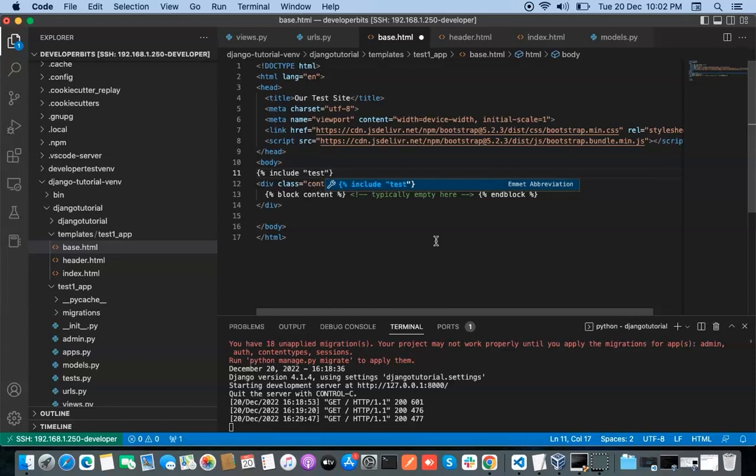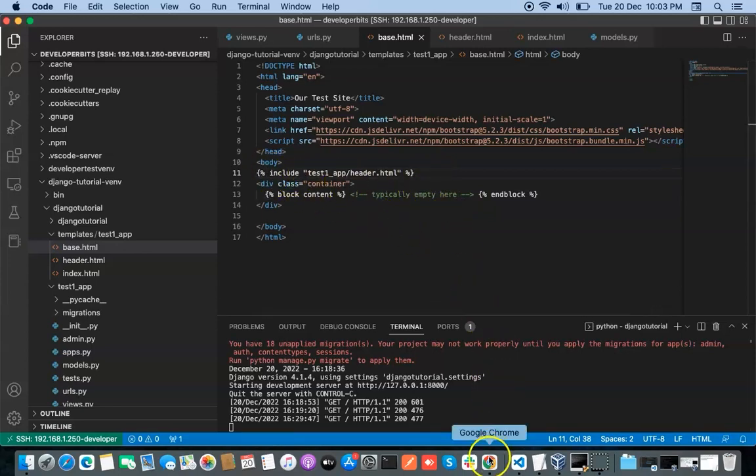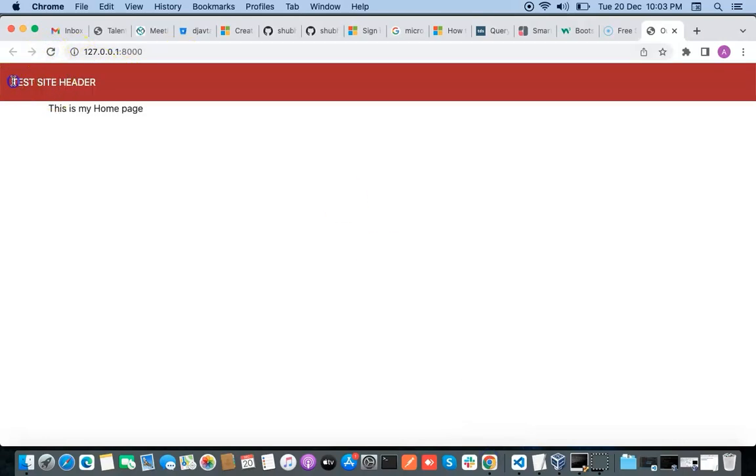So we can type here test1_app and type header.html. You can see this will be included here, and you can just refresh the browser. You can see the header has been created.